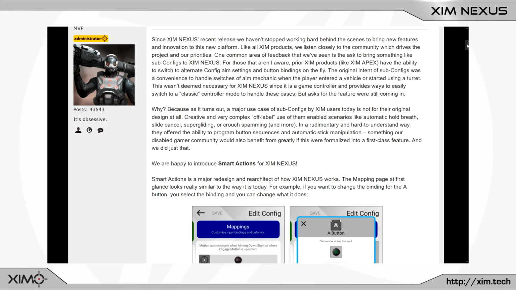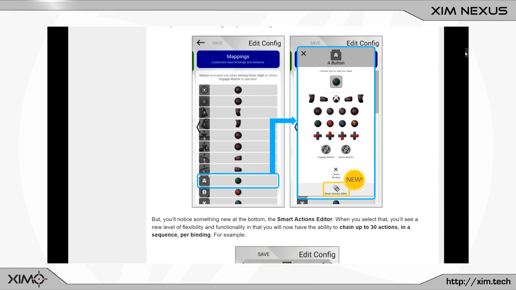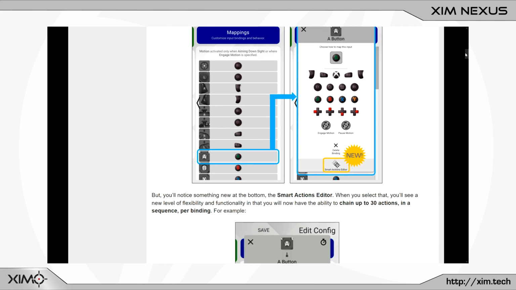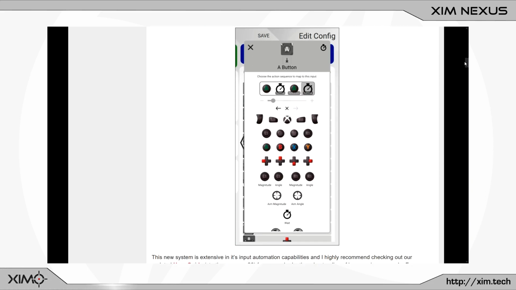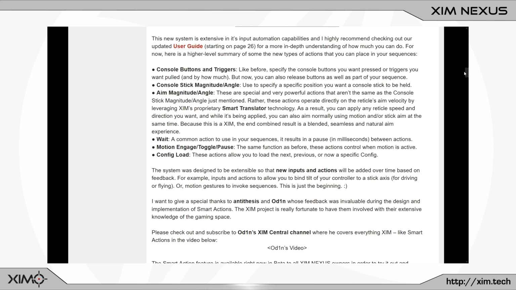Alright guys, so today I will give you a short introduction into all current features of the new Smart Action feature. I will also show you how you can set up Smart Actions and what you must do to customize them. Smart Actions are basically a software tool that will let you set up macros or scripts with just a few clicks. Even very complex action combinations can be created with just a few clicks. A lot of effort has been put into the implementation of Smart Actions to make them super intuitive and user-friendly.